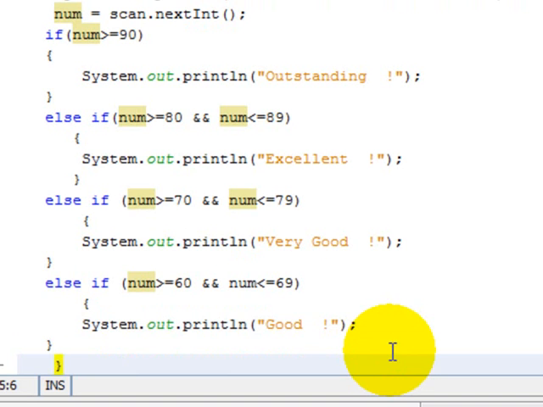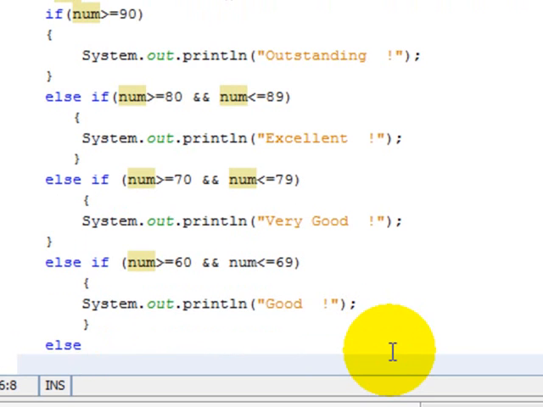And in other cases we want to display that needs improvement, so we simply shall write here else, because for example if a student scores 10 marks out of 100, then it is to be written as needs improvement. For 40, needs improvement. For even 59, needs improvement.